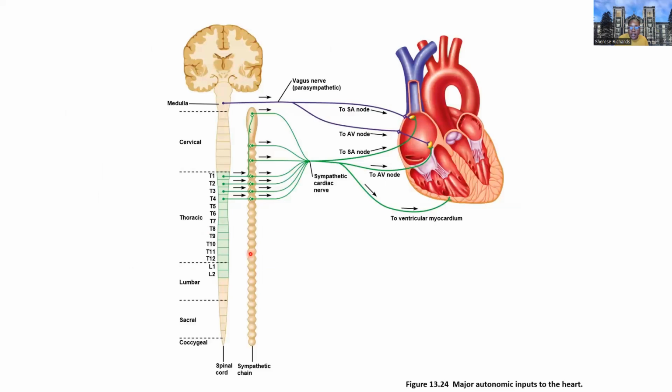Now, we want to remind ourselves of the division of the nervous system that is governing the heart. This is the autonomic division. And so it's going to have a contribution from both the sympathetic part, which is T1 to L2, right? We've talked about this, specifically T1 to 4 for the heart. And then the parasympathetic division coming from the cranial nerves, which originate in the brainstem, the medulla.